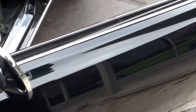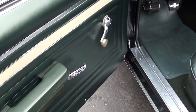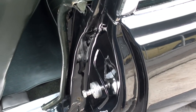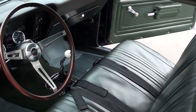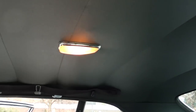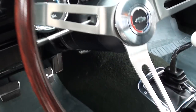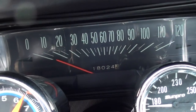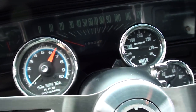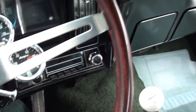Trim's nice. New side mirrors, new door handles, new door rubbers. Factory bench seat, Hurst shifter, Rosewood sports steering wheel — looks like it's got all the correct seat belts. Dash is nice. It's also got a line lock. Showing 18,000 miles — I'm sure that's 118,000. The only thing I didn't get to work was the sun tach; the rest of the gauges are working. It's got an aftermarket radio that works.